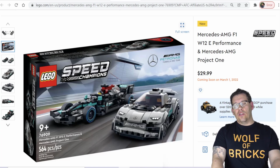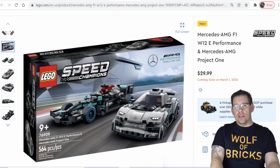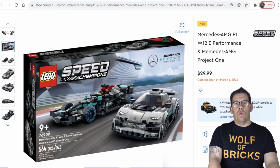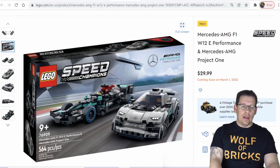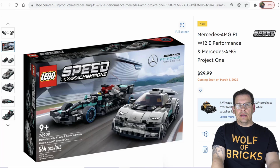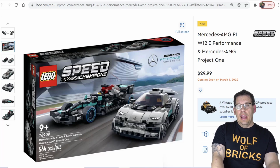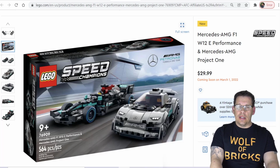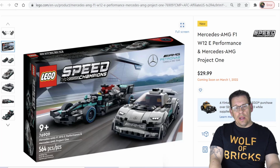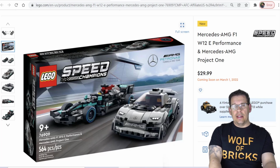And let's say this is going to be a trend, right, for all Speed Champion sets that are coming. And this is, of course, real quick, why I say this is a phone it in set, because you can go on Amazon.com, you can buy as many Speed Champions as you want for 20% off, and you know that eventually, once it retires, that set will have probably a 200% return on investment. But here's my question to you folks. Let's say that this is the trend.